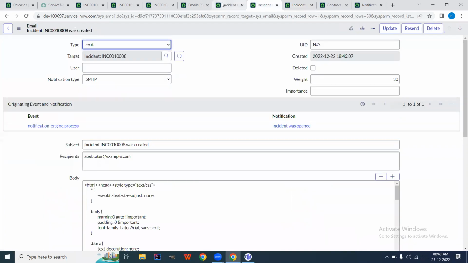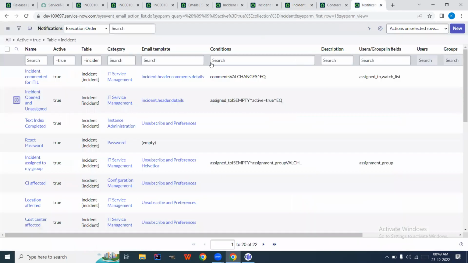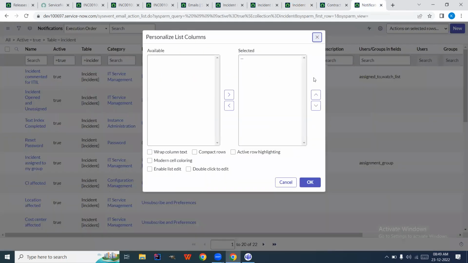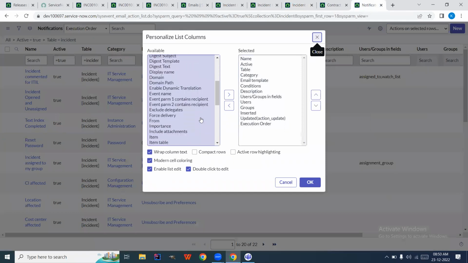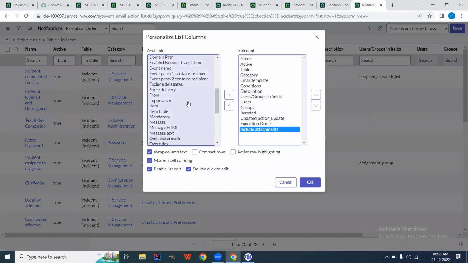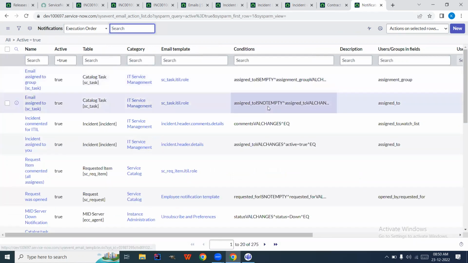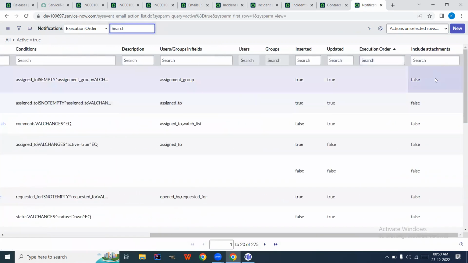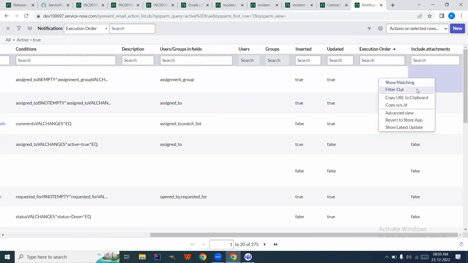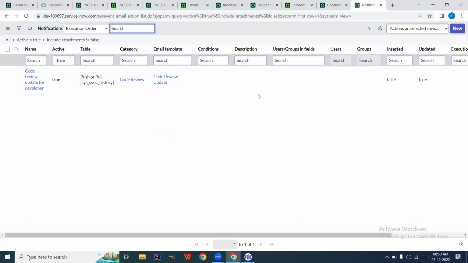Let's see if there are any notifications available with an attachment. Okay, there is one.